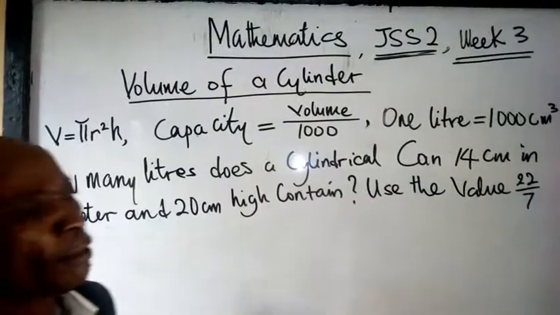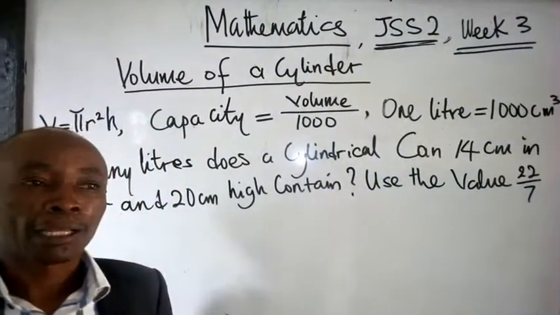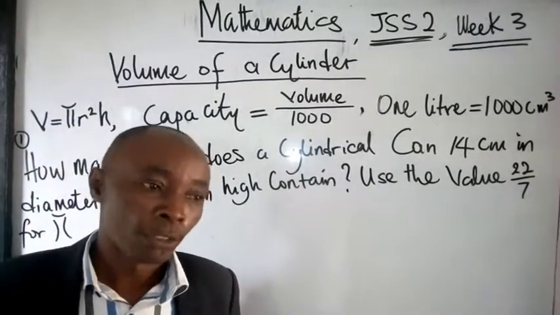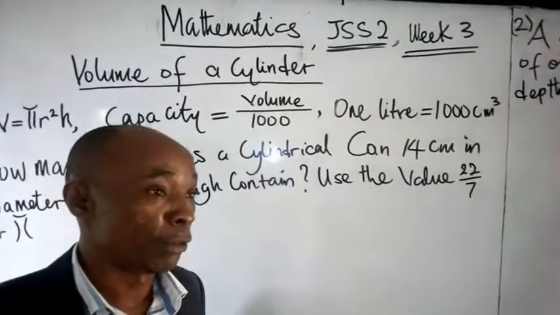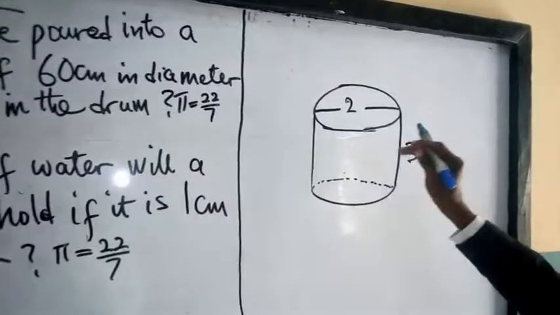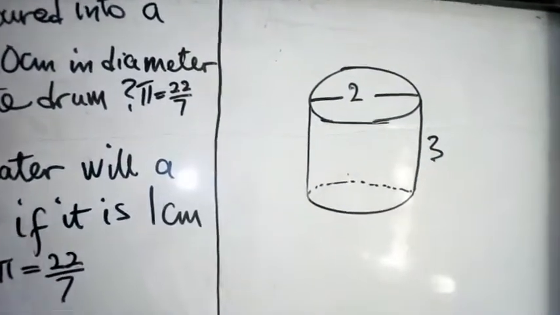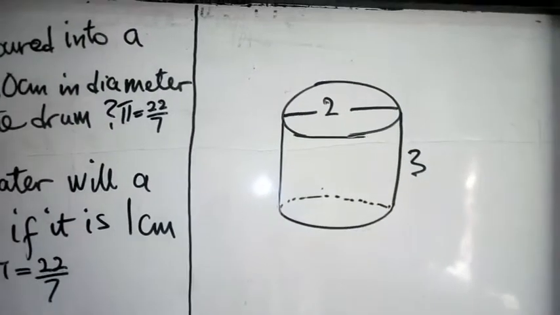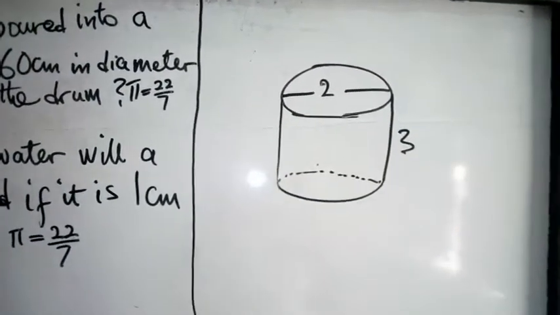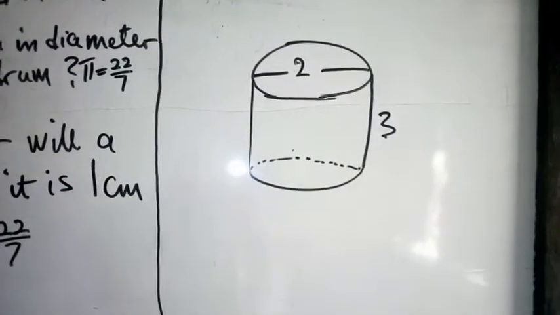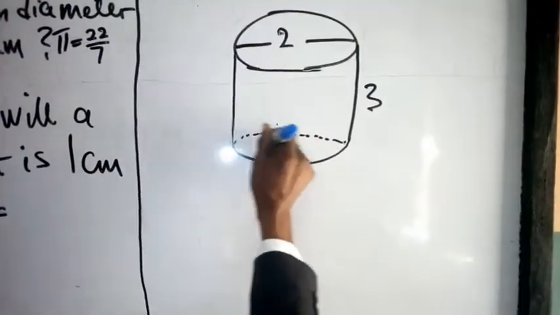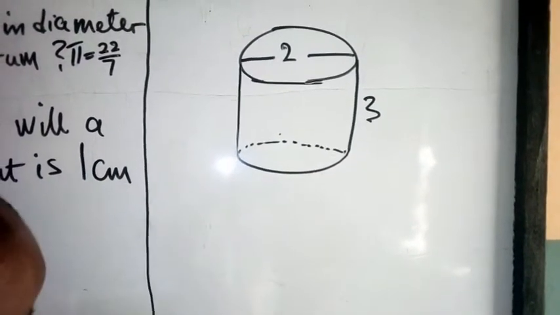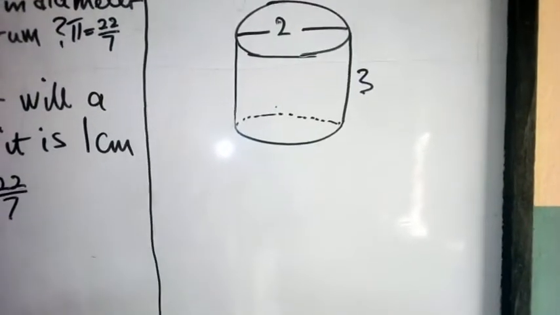So we will continue, but before we move on, I remember in our last class, I gave you one small classwork, which I want to show you a little bit how to answer it in the way we were doing it last week. This was given to you all as an assignment to take home to calculate. So, in our last class, if you can recall, we were looking at how to find the total surface area of a closed cylinder. Up here is closed, down here is also closed. So, today we are going to take a look at that once again before we go into the new topic.